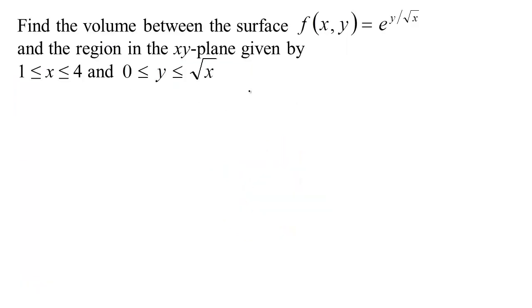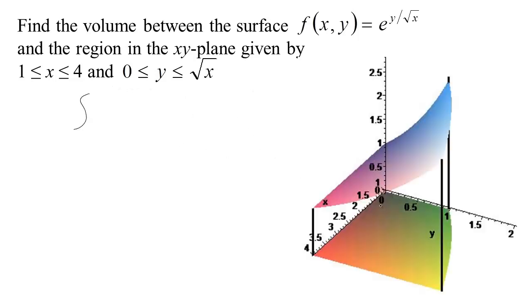Now the way that this is given to us, here's our graph here, since x is always between these two constants and we want our answer to not have any variables in it, the variable that goes between two constants will go on the outside. And then if we slice in constant x, you can see that along that slice, the y value goes from 0 until it hits this curve, which is the square root of x.